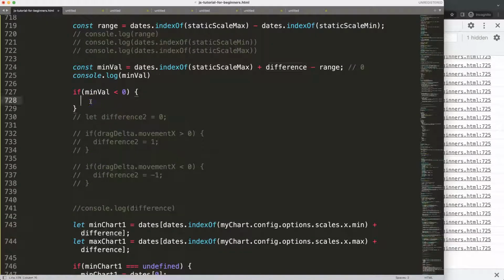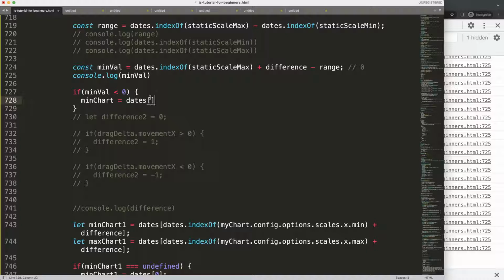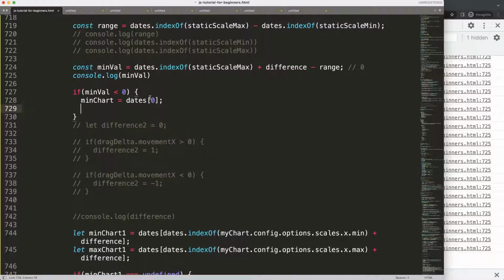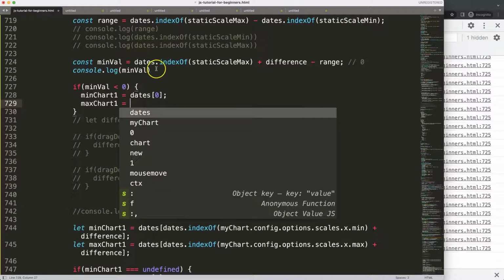But then what I want to say here is very simply this. The min chart will be equal to, if it's 0, we understand that it should be at the starting point of the array. So that's date index 0. Then, if that is the case, the max chart, and this is max chart 1 and this is also min chart 1, so make sure you have that, will be equal to what exactly?